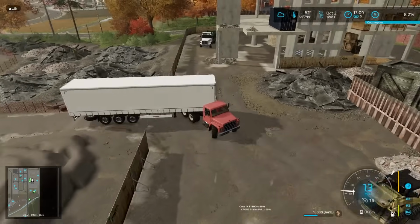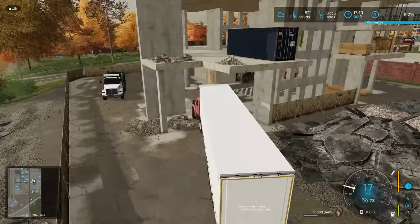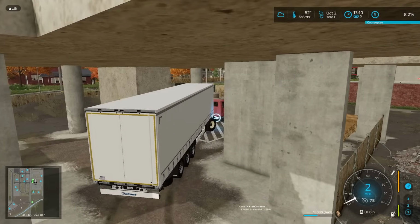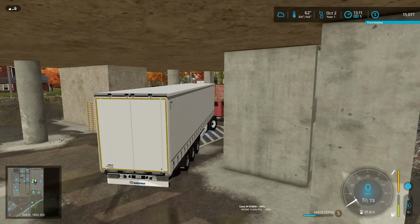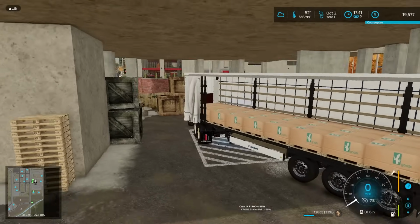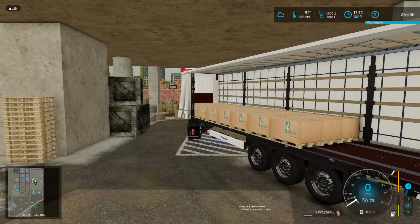Okay, this one actually, I think they just sell directly out of the trailer. Let's try this. Yep, there they are. They're selling directly out of the trailer. That's good. Oh, the curtain's open. That makes it easy. Oh, they're selling all the way back there. Perfect, so I don't have to move this anywhere. They're just going to keep selling.